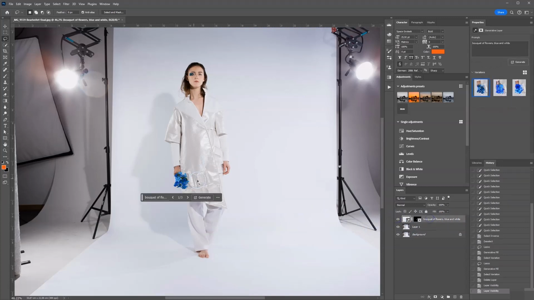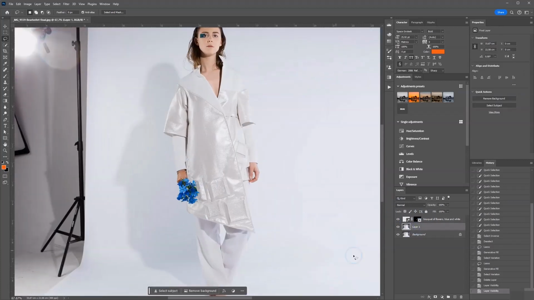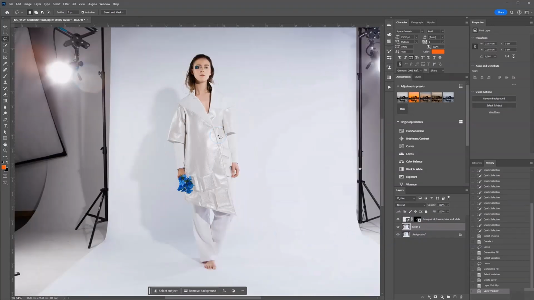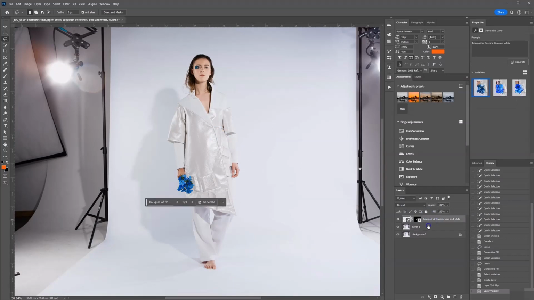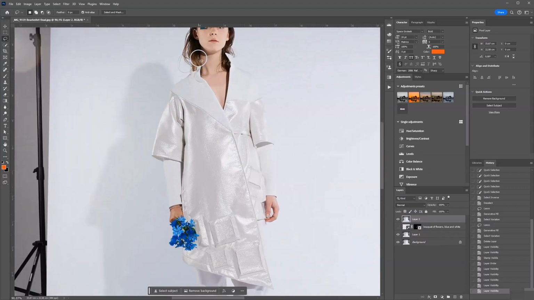But I want to keep these blue flowers. When I would make a selection, I would just use that layer, but that does not include the blue flowers. First of all, we need to make a new layer combining those two. And to do that, I click Control, Alt, Shift and E, and it creates a new layer which combines every visible layer. So this is my new source, and now I make the selection of the body.